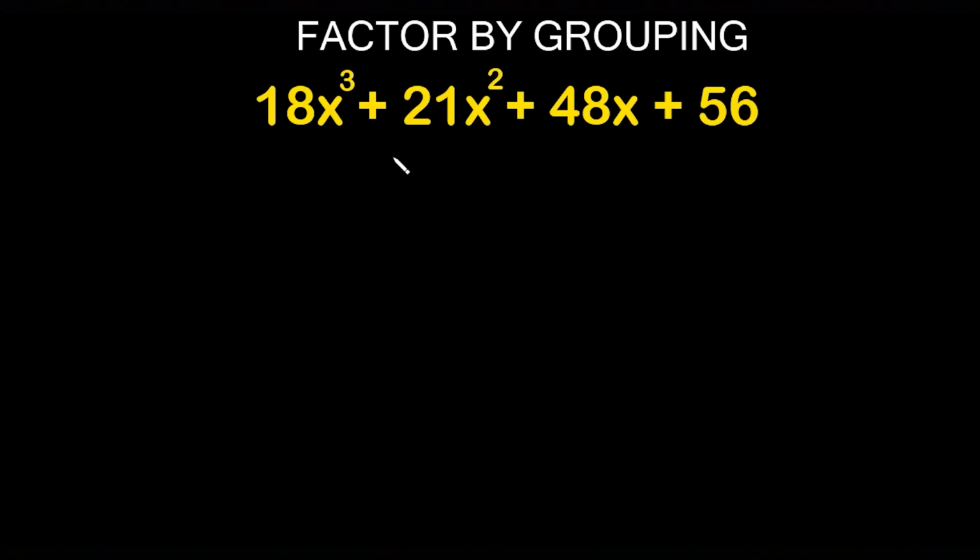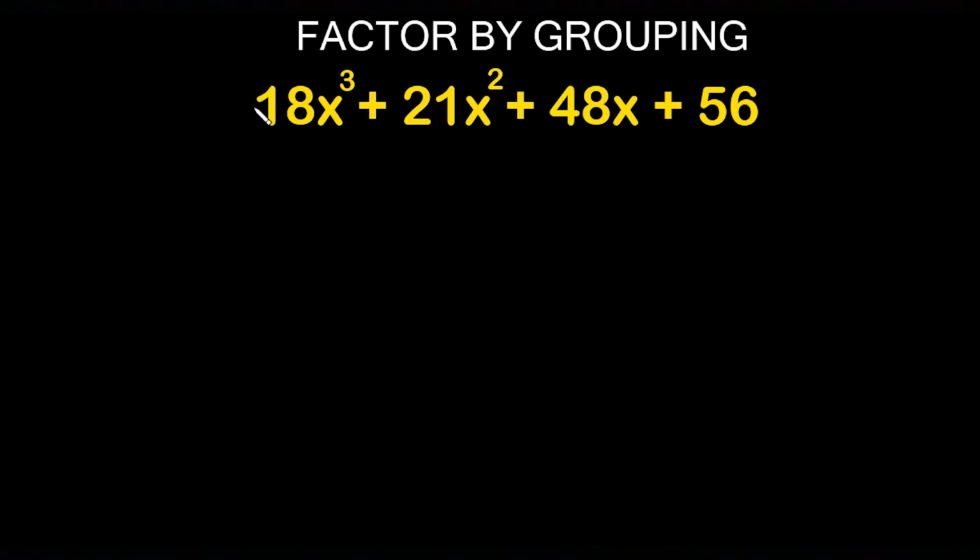So here's our first example, and they want us to go ahead and factor this expression. Your first step, do you have 4 terms? The answer is you do. So you could possibly factor by grouping here. Now on all of these examples in this video, you are going to be able to factor by grouping. You're going to end up with a common factor at the end. But just keep in mind, just because you have 4 terms does not mean it's always going to work out. And I'll show you how you know if it's going to work or if it's not going to work.